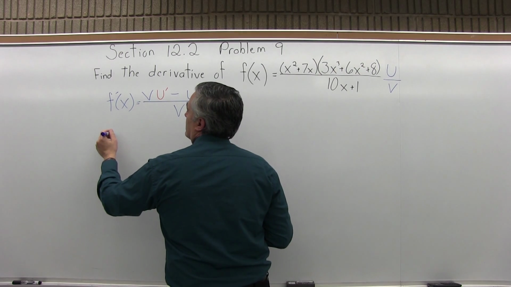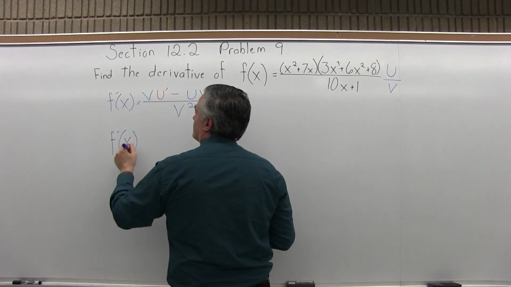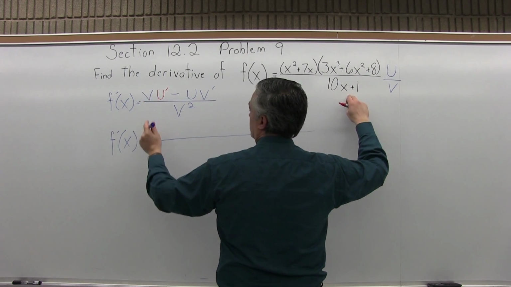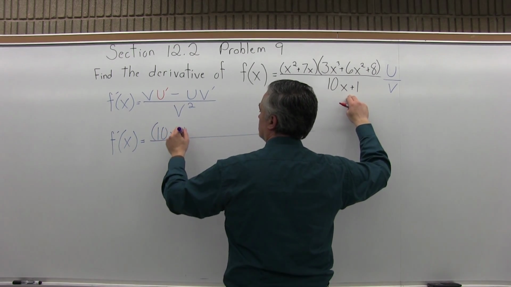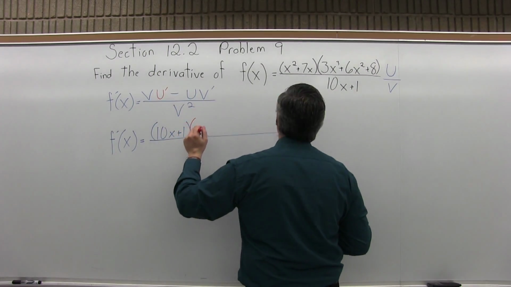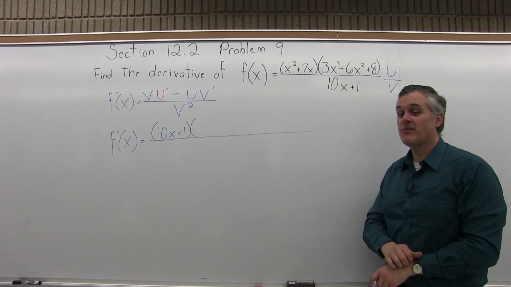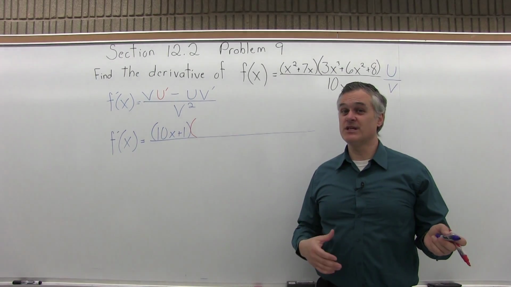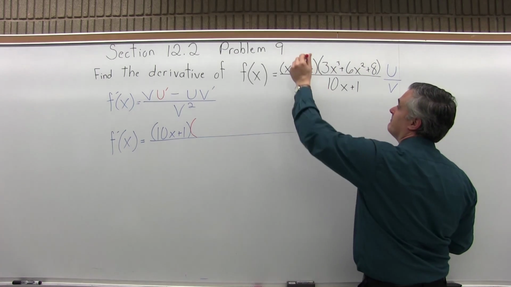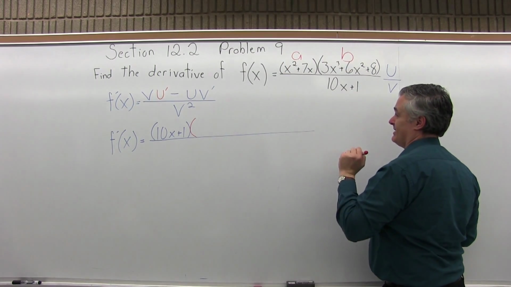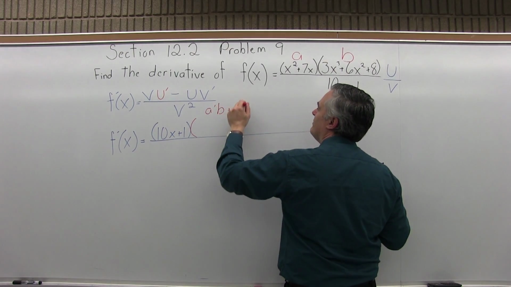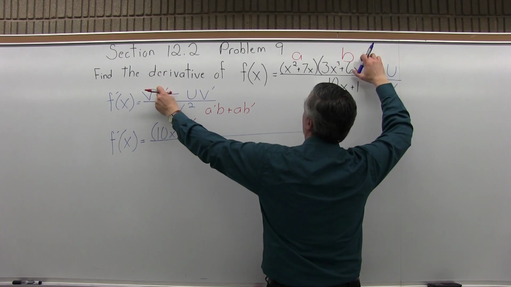So let's start filling this out. F prime of x equals V with no prime. V with no prime is just the denominator, 10x plus 1. There's the V. Now, the U prime is the derivative of the top. Now, the top is a product, and ordinarily we also write products with U's and V's. U prime V plus UV prime. Too many U's and V's. I think it'd be confusing. So the two parts of the product, instead of labeling it U and V, let's label it A and B. So when I fill in the U prime portion of my quotient rule, I'm going to write A prime B plus AB prime is how I'm going to fill in the U prime, the derivative of the numerator of my function.